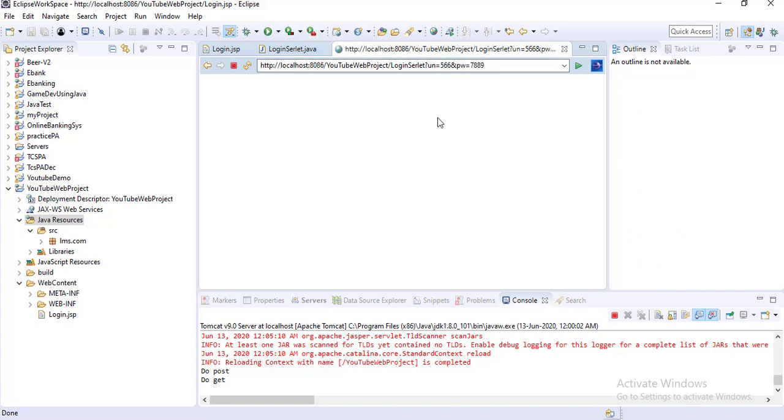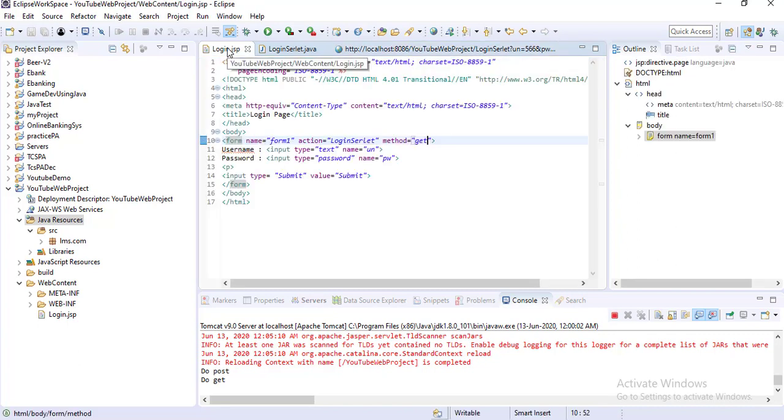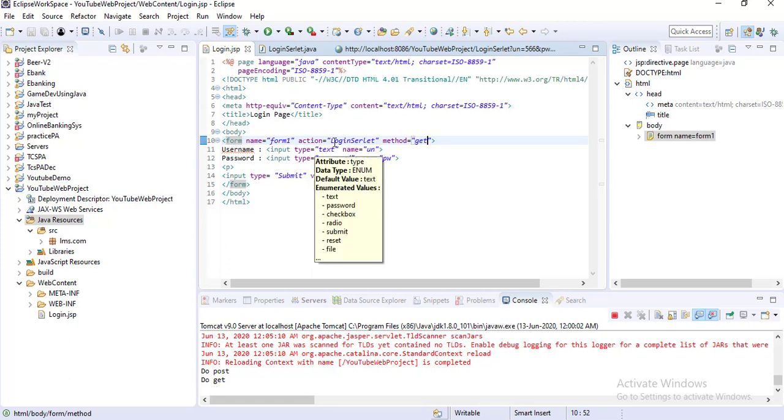Now we can send the values as well. From the user we have the username and password from the JSP page, and we are clicking on submit. This form contains two values, username and password, and once you submit it, it goes to that login servlet, where you can print those values as well.